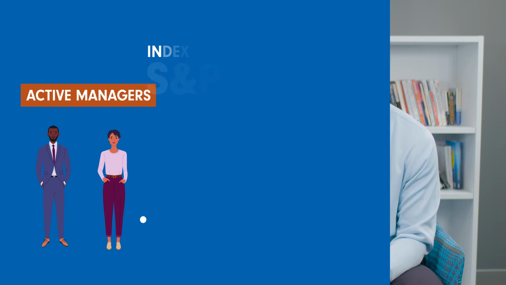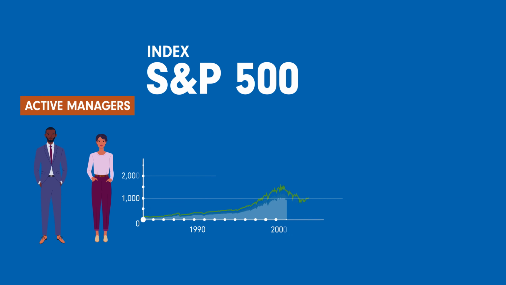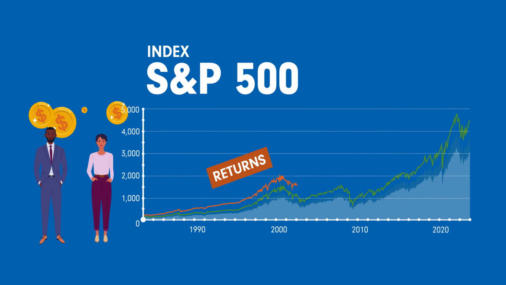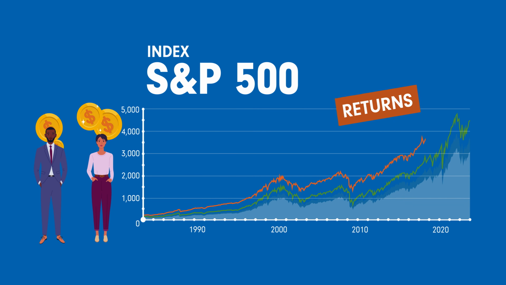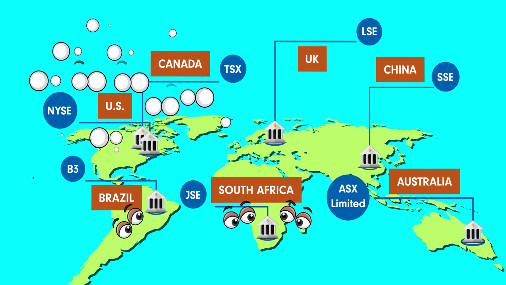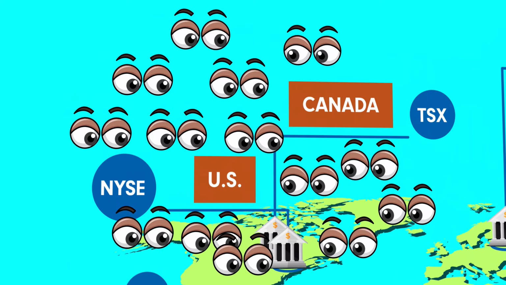Some investors, referred to as active managers, disagree that markets are completely efficient and believe they can beat the market through research and skill. Some have been able to do so over long periods of time, like Warren Buffett and Fidelity's Peter Lynch. When building an investment portfolio, investors may select different types of investment products and strategies, depending on whether they believe the markets are perfectly efficient. And don't forget to consider that some markets may be more efficient than others, depending on how many eyeballs are watching them. Let's wrap up.